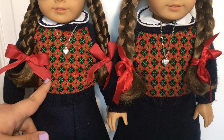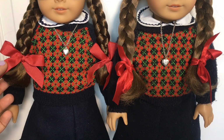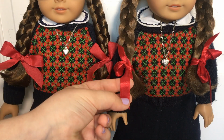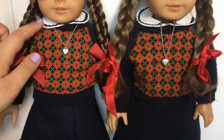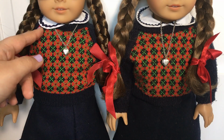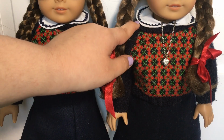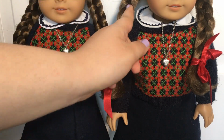So up next, we're going to take a look at their outfits, starting off with their hair ribbons. So the 35th anniversary ribbons, like I mentioned in the opening video, they kind of feel more like a windbreaker or a tent. And then my original Molly has more of a satin type of ribbon. So next, they both come with these dickies on them. And the dickies are almost identical, with the exception that the rickrack pattern on the new one is slightly bigger than my original Molly, who has more of a smaller pattern to it. The dickie itself also seems to be slightly smaller on the new one than the original.